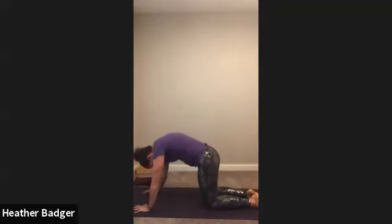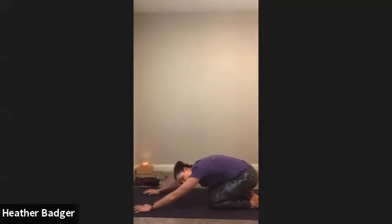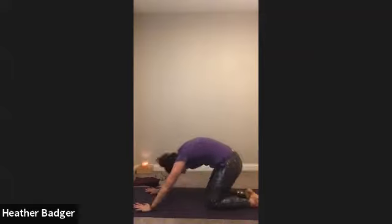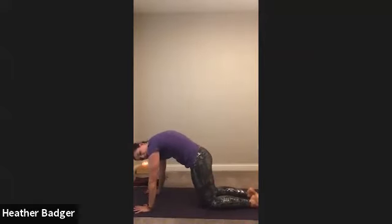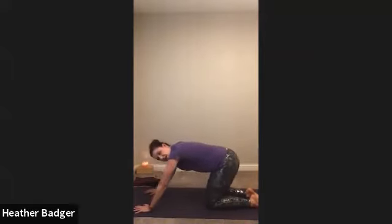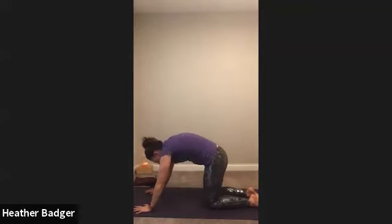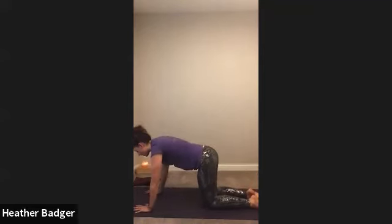Round up right between the shoulder blades. Exhale, set hips back to your heels. Take a cleansing breath. Draw back up to all fours, round up right between the shoulder blades. Exhale, float hips to heels, wave leg motion along your spine. Draw back up to all fours, stable all fours.